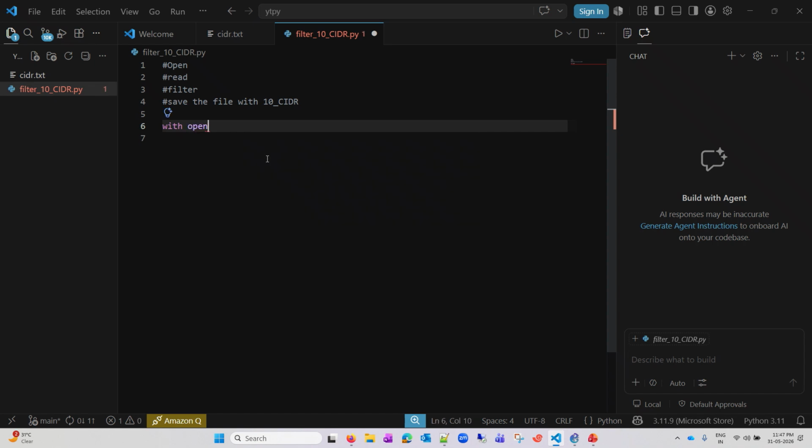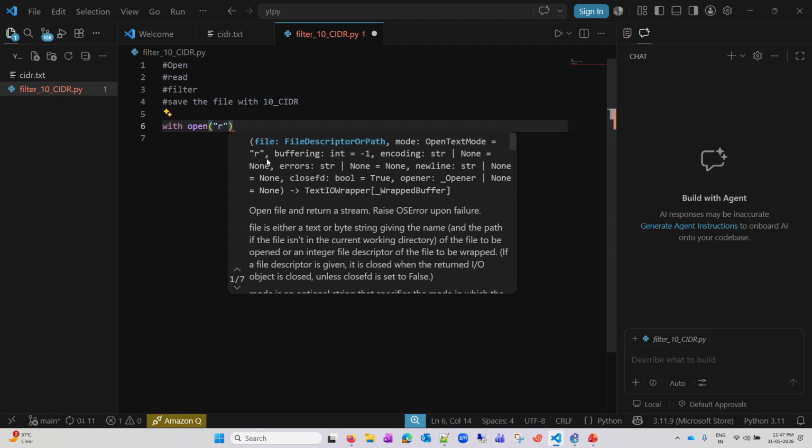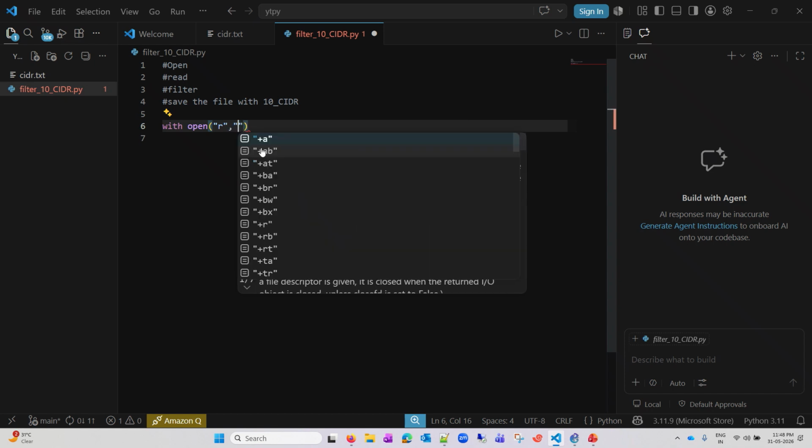Okay, open, and since I'm using Windows I would like to always keep the r, for raw output. This way my Python function can read any files, otherwise we will face issues.